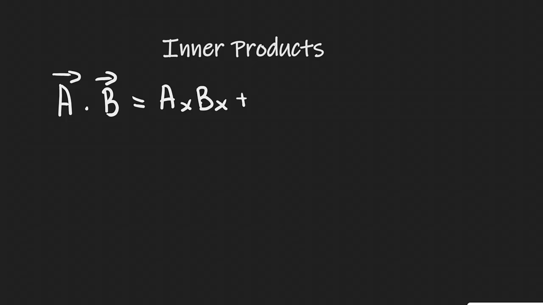So one of the most useful areas of classical physics is the dot product for three-dimensional vectors. Just as a reminder, the dot product between two vectors, let's say we have an arrow A and then we want to dot it with an arrow B, is equal to the sum of all of their components multiplied. So it's going to be A_x times B_x plus A_y times B_y plus A_z times B_z. And this is essentially the dot product, which is a scalar.